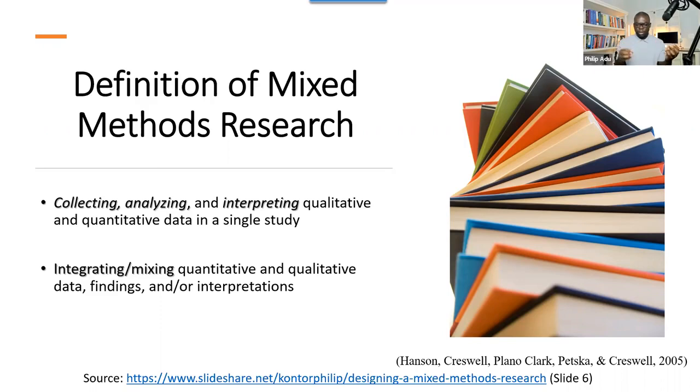You can mix the data, you can mix the findings, you can mix the interpretation. So mixed method is all about collecting, analyzing, and interpreting qualitative and quantitative data in a single study, and also mixing the two methodologies. So mixing plays a very crucial role, right? Without mixing, we don't call it mixed method.